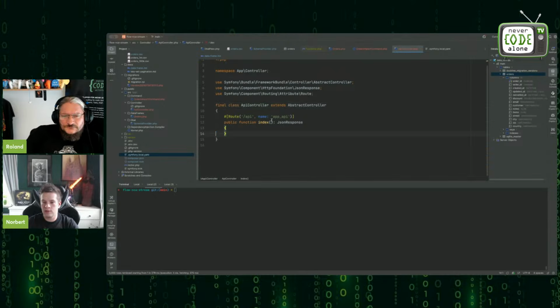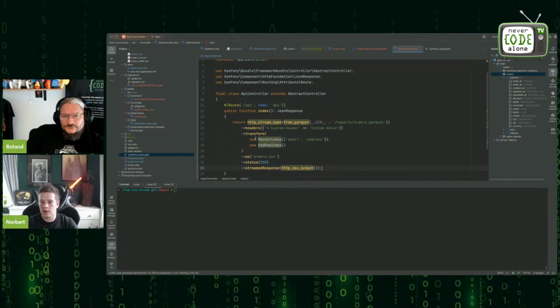Let's get rid of this. API, and I'm just gonna copy paste a piece of code from the documentation because I don't remember the streaming component from my head. And then we're gonna look into this and adjust it.